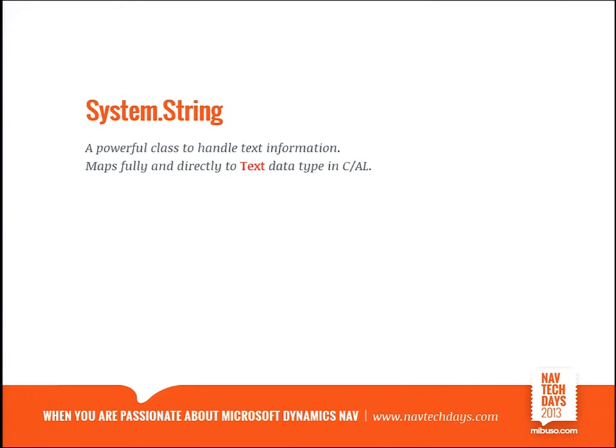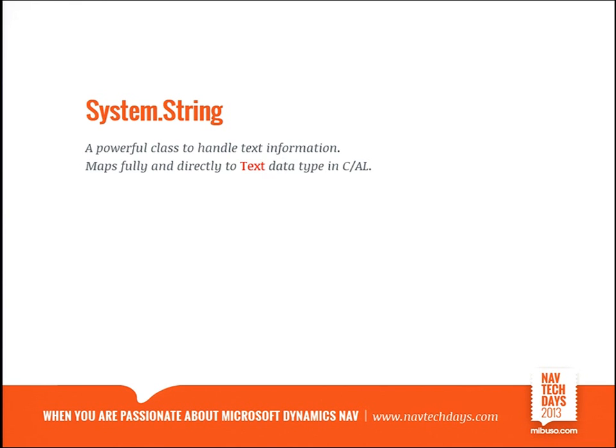So let's talk about string. String in .NET is much different from text in CAL, even though they achieve the same thing. Traditionally, we had a text variable in CAL which could handle up to 1024 bytes or characters, and that was about it. We couldn't declare a string bigger than that. We did have one data type called big text, but it wasn't really useful for most situations because you couldn't easily manipulate the contents of the text. It was useful in some scenarios, but for most situations, it was just useless.